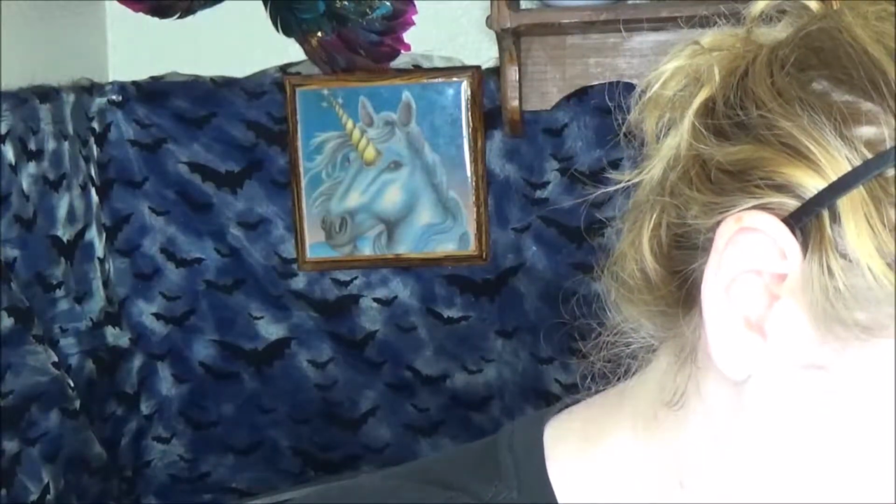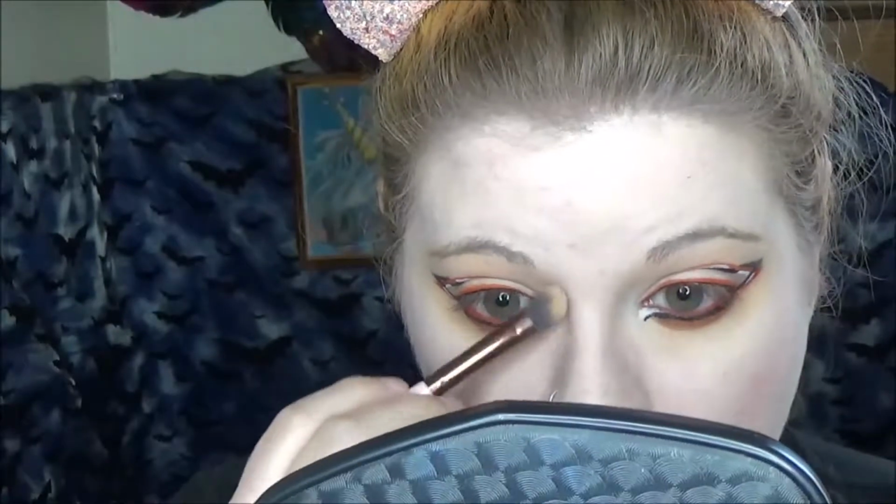which is the color we started out with, of course. And I'm running this underneath where we put the orange. And I'm gonna do it all around my eye. Bringing it down the nose a little bit.